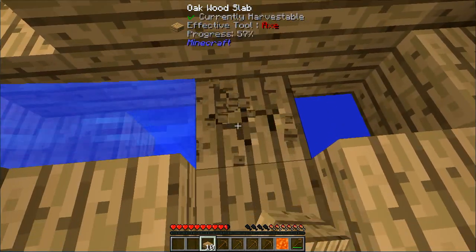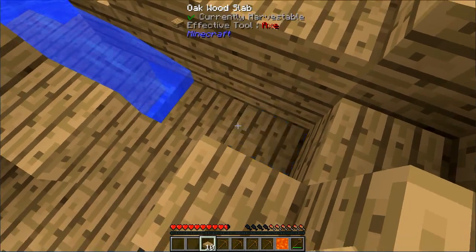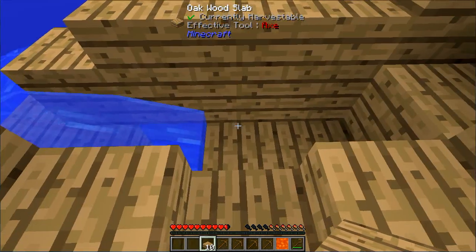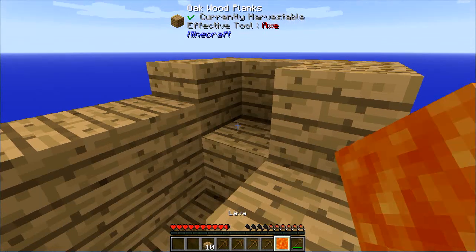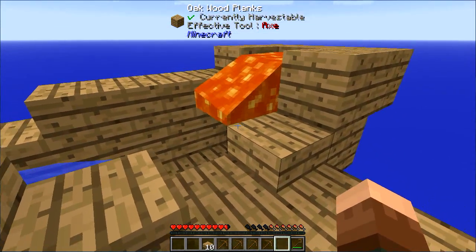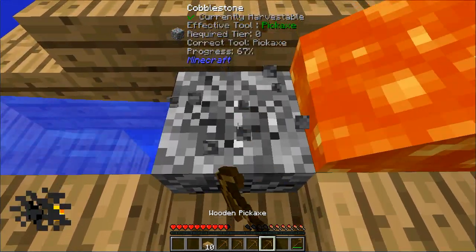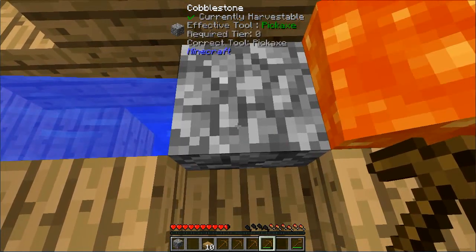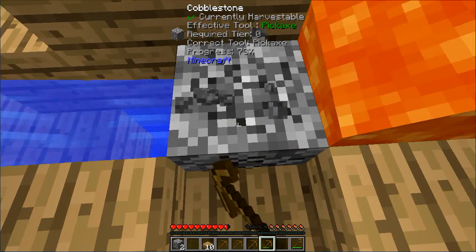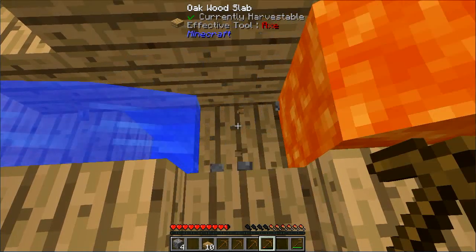So let me break this. Yep, okay. And then this will be where the lava will meet the water and form the cobble. So once I do this, I'm going to have to act pretty quick to mine as much cobble as I can. Now, each of these picks only has 5 durability. So, unfortunately, it means that they're going to break very quickly.